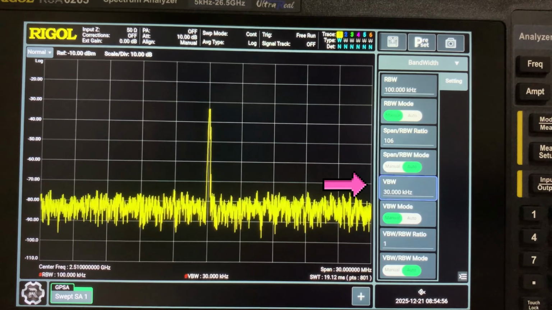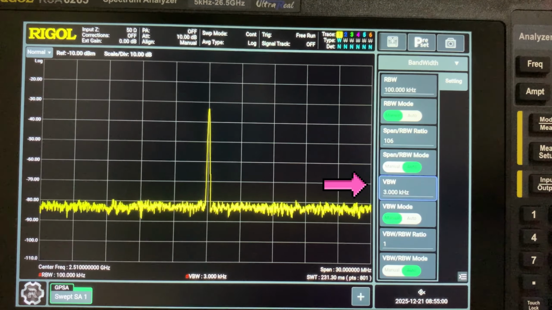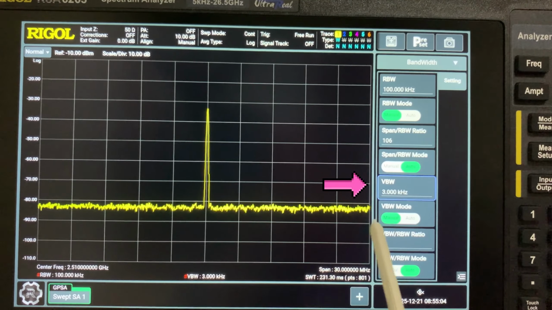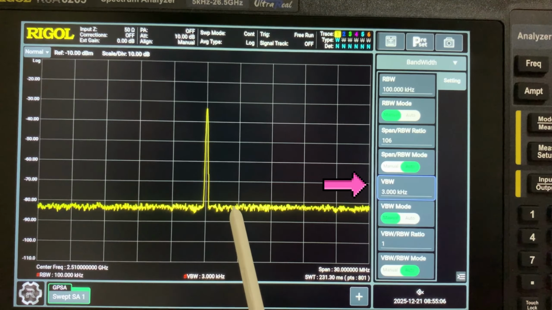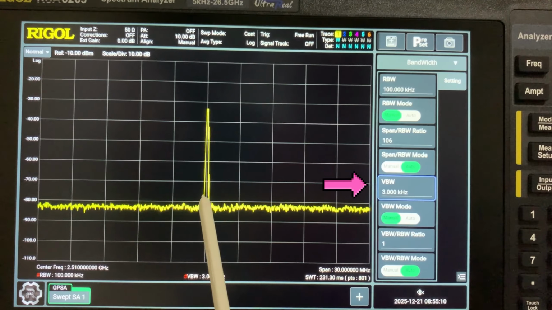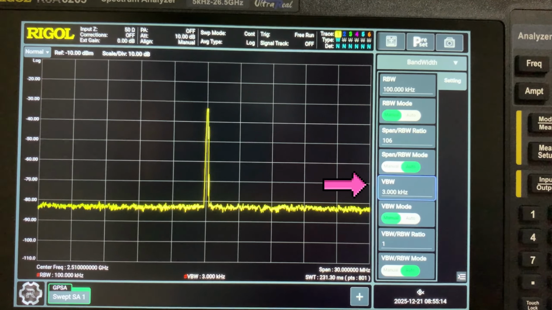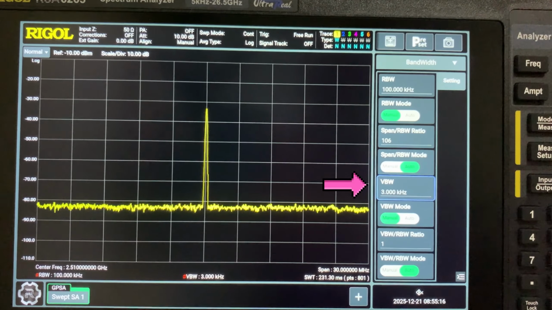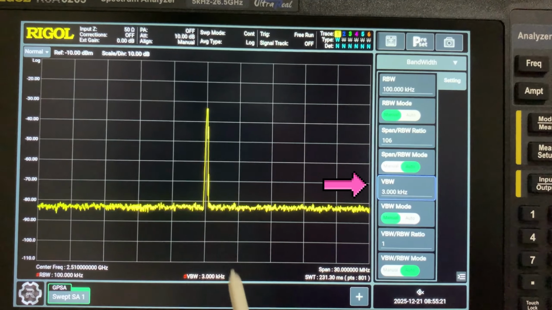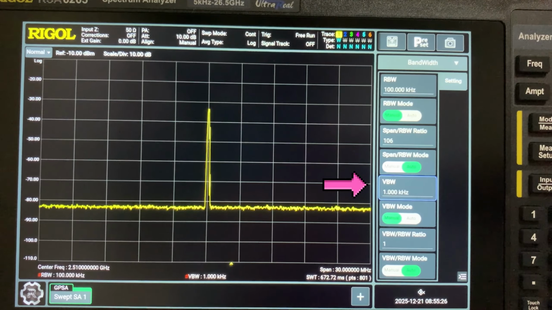You see, it's not wider or narrower, but only the noise floor looks much smoother. If the signal is noisy, it will be smoother also. But here, because our signal is stable already, it's clean, it's not noisy, so you wouldn't see much change, even if you change the VBW.